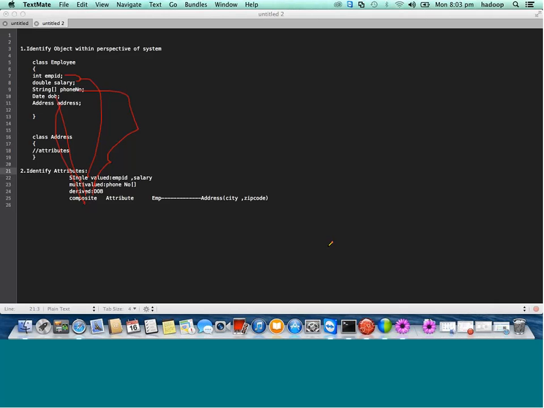Okay, so all these are there. Fine. You have identified attributes. After identifying attributes, your next task is to identify behavior. In short, from a developer's perspective, methods.